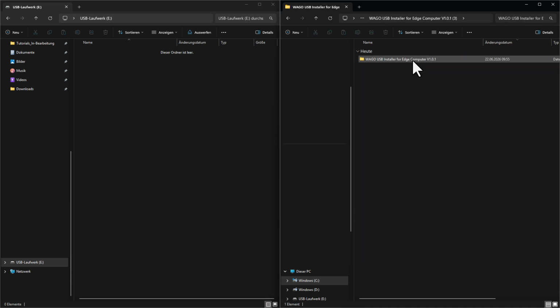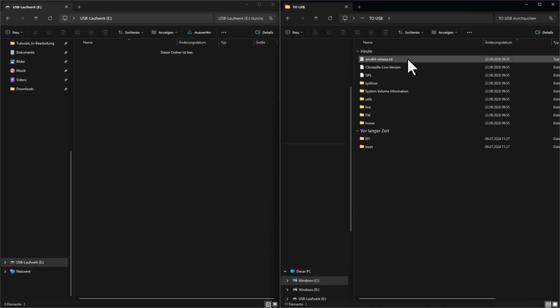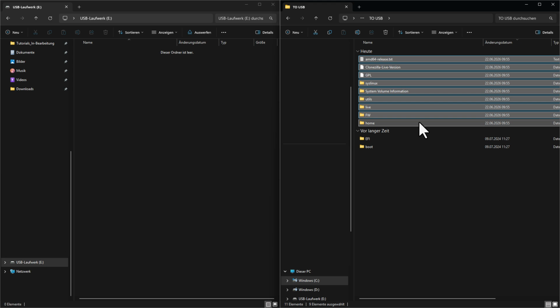The files from the folder WAGO USB installer for Edge computer are copied onto the USB stick.